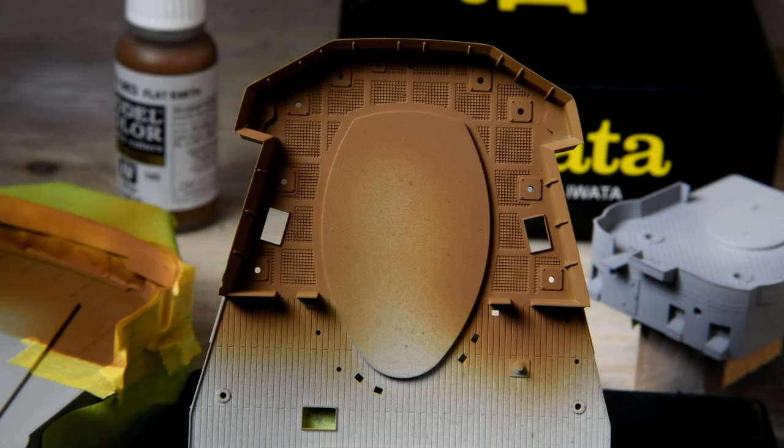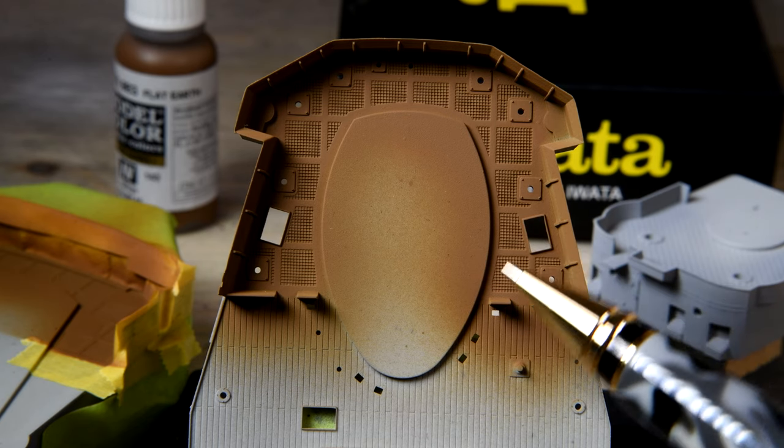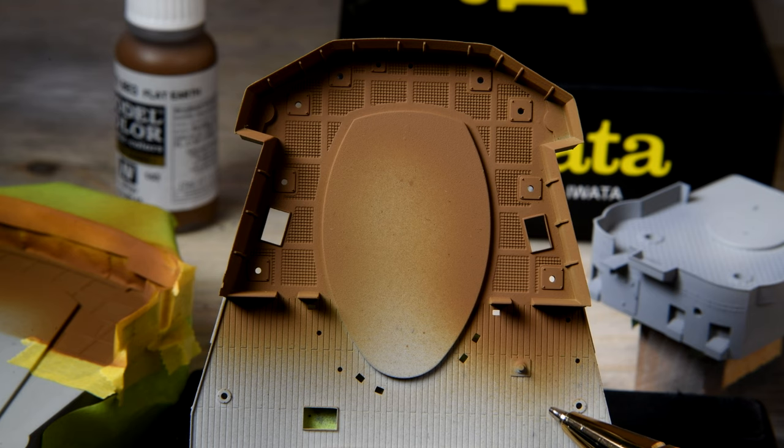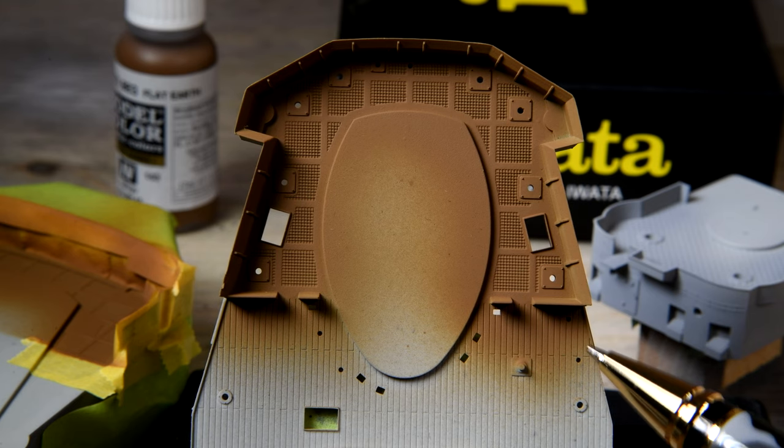Okay, here I am with my deck, the wood grating. Highly detailed, shows up great. Now I've got to mask it all off somehow, because I'm going to wind up painting this, the teak. It looks like the teak planking to me.